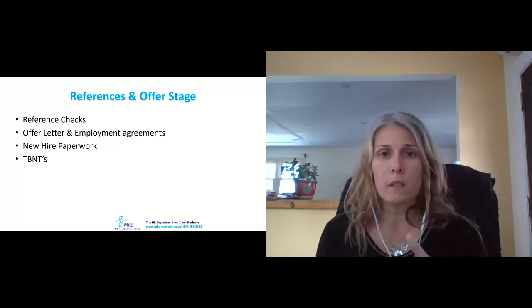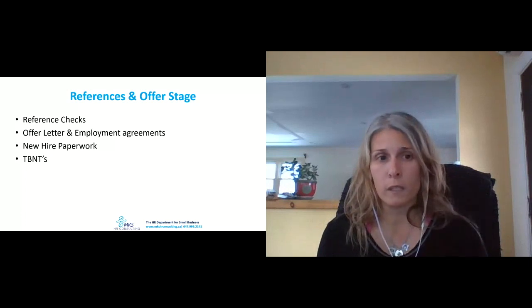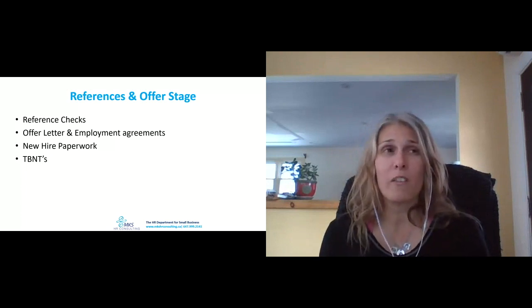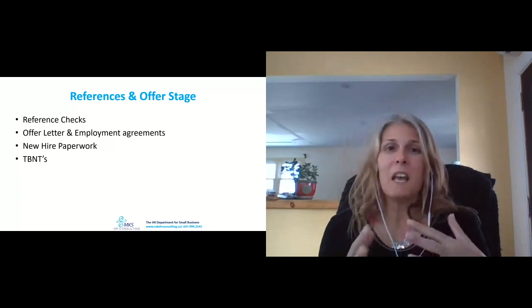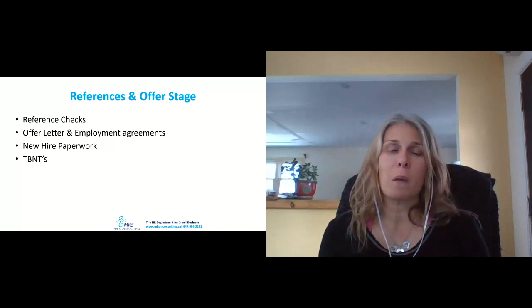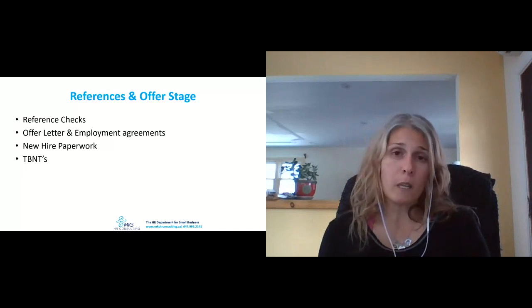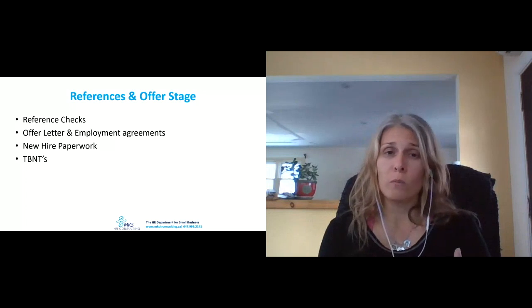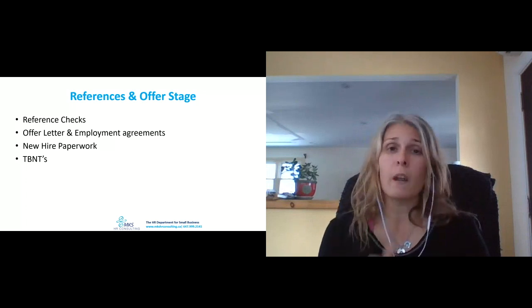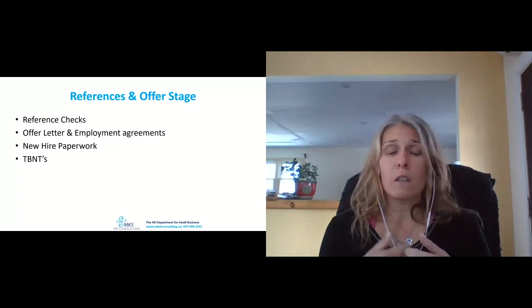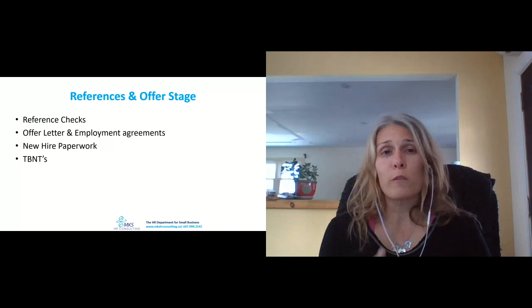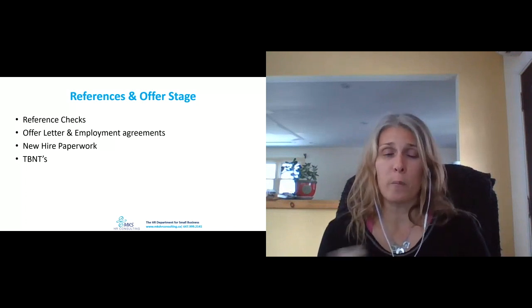Now, the next part is what I have on the slide here, which is called TBNTs. I call them the thanks, but no thanks. Essentially what that means is you're going to be getting back to those candidates that you did not select for the position. Anybody you have talked to over the telephone, or met in person or on Zoom, you need to pick up the phone and call them back and say, thank you very much for taking the time to speak with me or come in to see me, but we've moved forward with another candidate for the position.